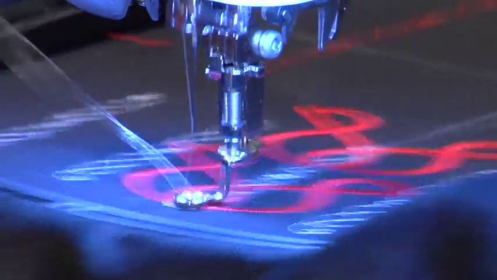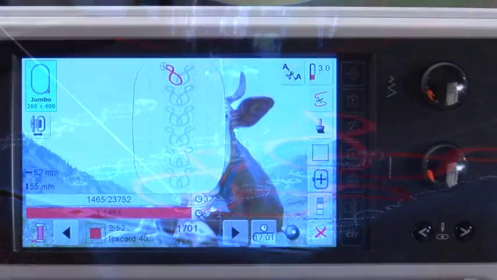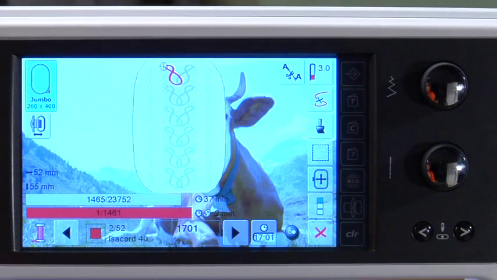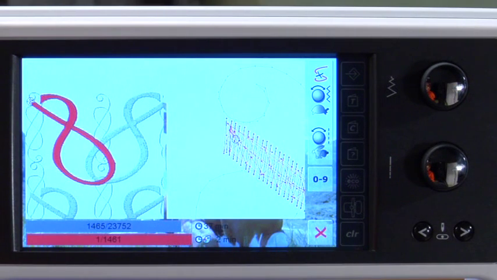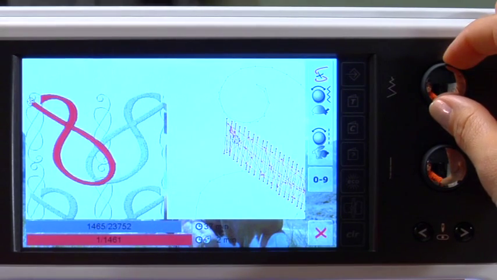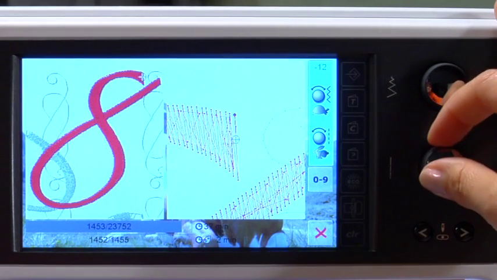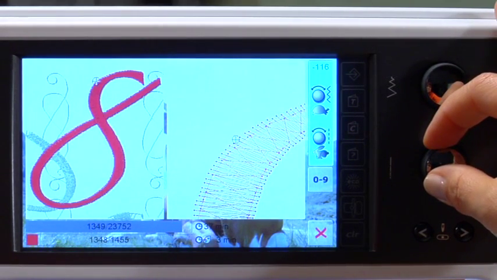Decorative stitching is stitched out with the silver thread. If the thread breaks, you can traverse back into the design to find the spot where your thread broke. Touch the thread sequence control icon to access the correct screen. Now, find your place by using the multifunction knobs, by direct entry if you know the stitch count, or by using your touch pen to recall the place in the design.